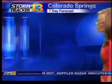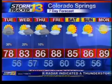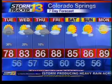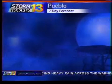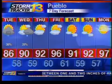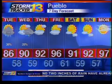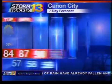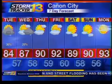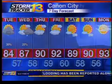I want to point out we'll have storms for the next couple of days, but then drier, hotter weather moves in late this week and through this weekend, with temperatures in the mid 80s over the weekend. In Pueblo tomorrow, your high temperature is 86 degrees. 90s are back though, and we'll have plenty of sunshine Thursday through the weekend and into early next week. It is going to get hot on Friday, that's for sure. 96 in Pueblo on Friday, Canon City looking to heat up to 92. We'll have a dry couple of days Thursday, Friday, and into the weekend.